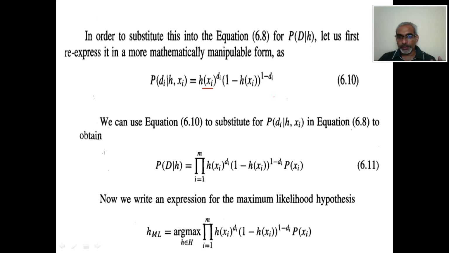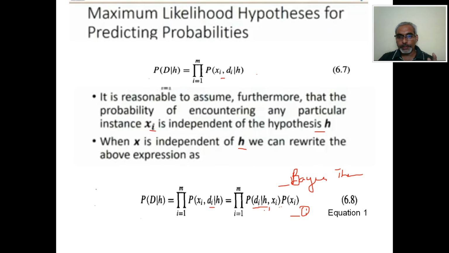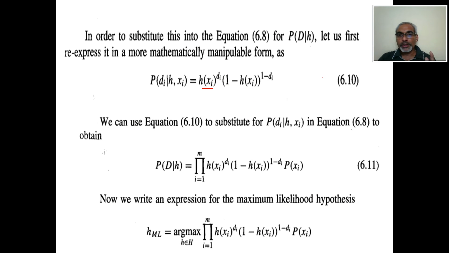So now how do we get this equation? You just take this particular equation. Here we have di equal to 1 and di equal to 0, right? Now in this equation, if you substitute di equal to 1, we are simplifying that equation. What will happen? This di is 1, so 1 minus 1 is 0, and anything to the power of 0 is 1. So now this entire term becomes 1.